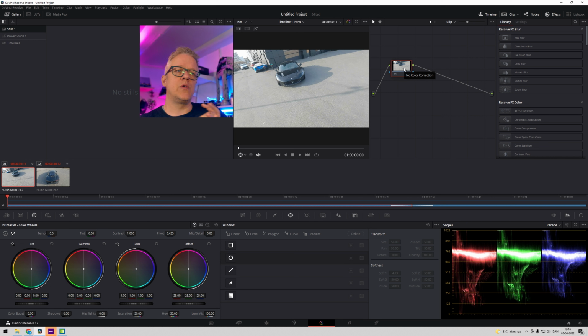The reason for this is you can add several nodes and put them in sequence, and then you can let them alter each other, and you can get a better overview of what you're doing, and you can save specific things in specific nodes. So let's demonstrate how the node actually works.